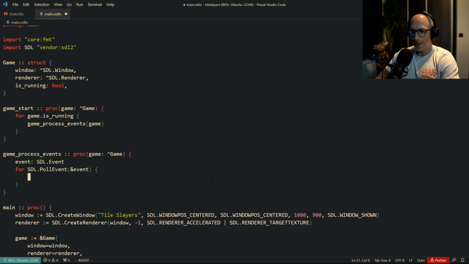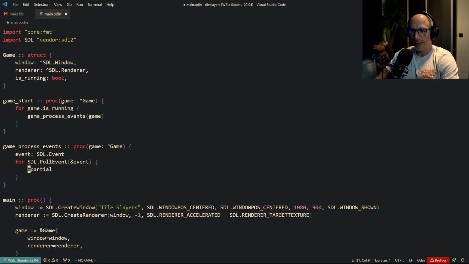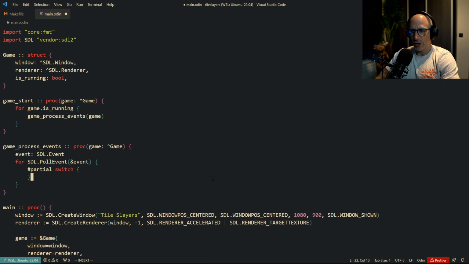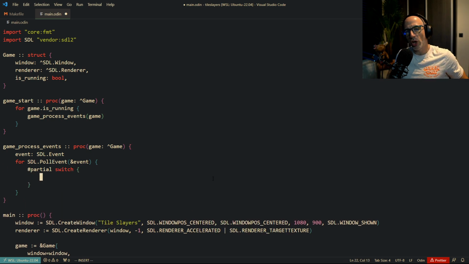Then we're going to say a partial switch, I think. I'm going to explain what a partial switch is. Normally, if you do a switch statement on an enum, it wants you to cover all the cases. If you have an enum of all directions, north, south, west, east, you need to handle them. But if you don't want to handle them, you can do a partial switch, which basically means, hey, I'm not going to handle all cases. That's the thing. Can we do a case quit? Is that a thing?